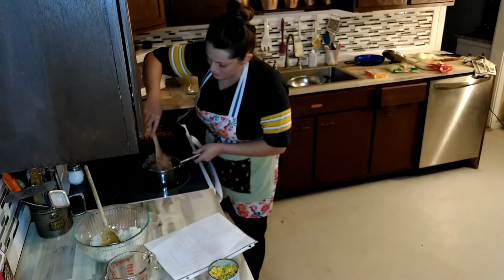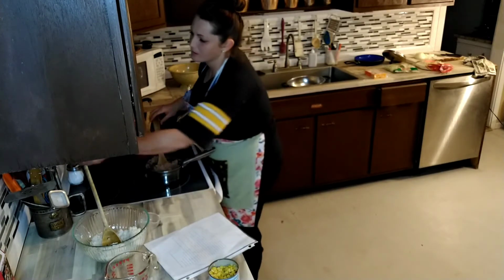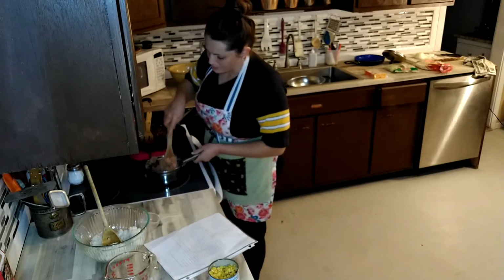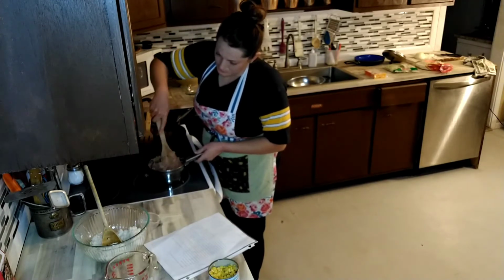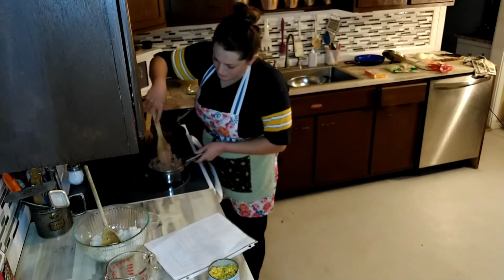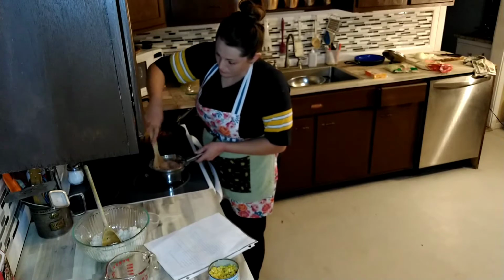And let me stir these beans. I think I burnt them a little bit. I'm gonna turn the beans all the way down. I'm also gonna remove the beans from the heat here in a second. I think they're warmed up enough.